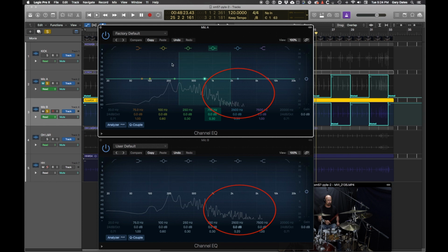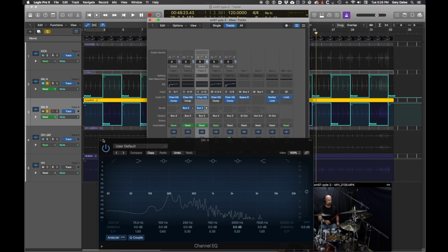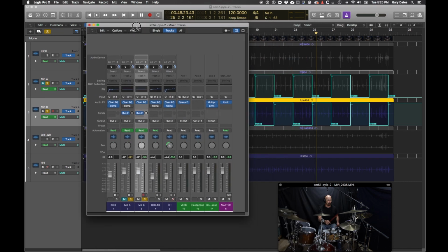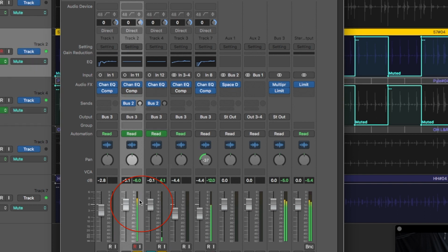Now, the meter is registering the exact same volume, so it's not that the Pyle mic was actually louder. I did see a little bit of a gain difference, but I did the best I could at the preamp stage to get the record levels to be exactly the same, and I did that. If you look at the meter, see up here and then here, they're the same volume. The transients are almost exactly at the same level.